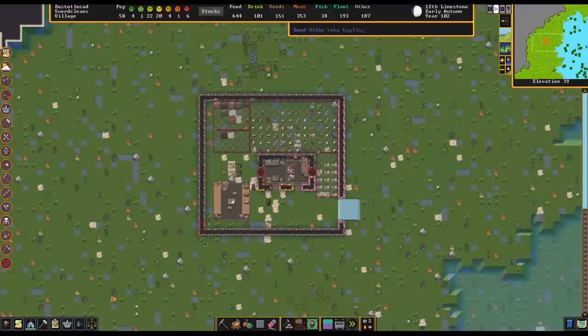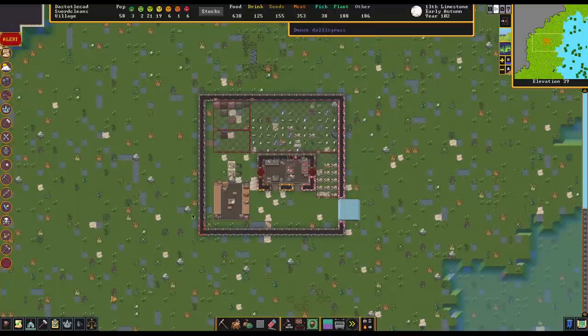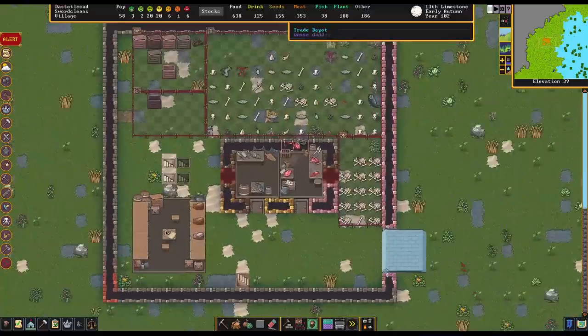Next thing I might want to do is build kind of a road around the fortress walls, just to prevent any trees from growing right adjacent to it, which might allow enemies to climb the trees and use that to pop into our fortress in some way. So that would be kind of annoying. Ooh, Dwarven Caravan is here. Lovely! In Classic, these boulders here would be very inconvenient for placing roads.